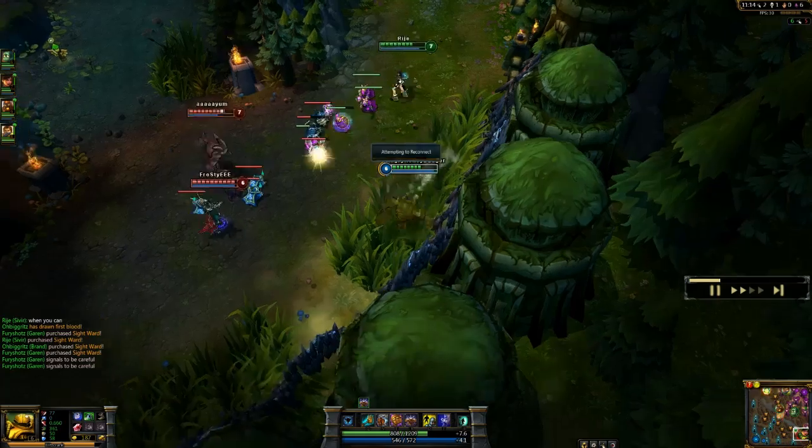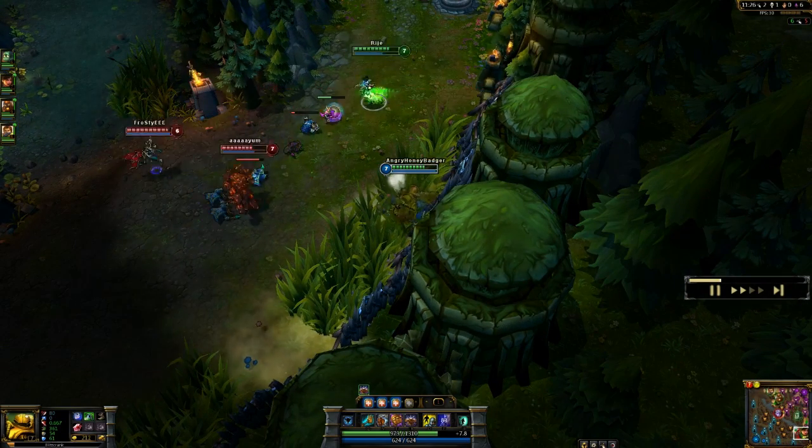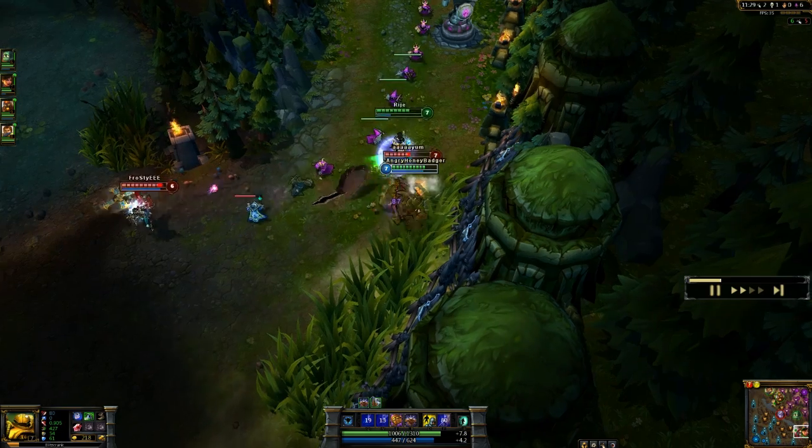So, like I was saying, at level 1, I usually start with all that stuff, and I will build into, with that mana regen, I build that into a Philosopher's Stone.